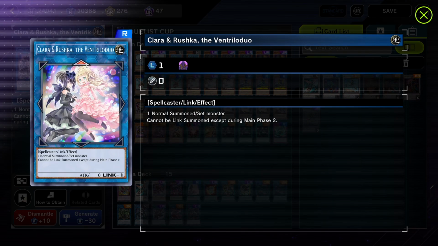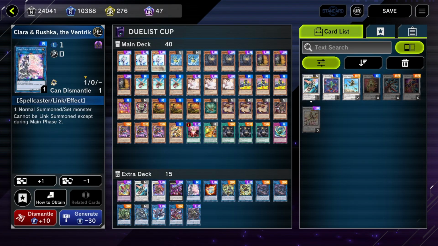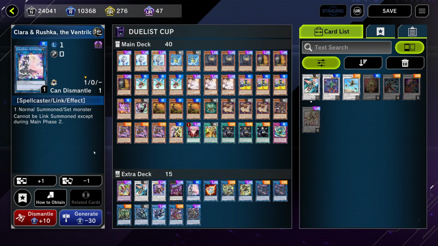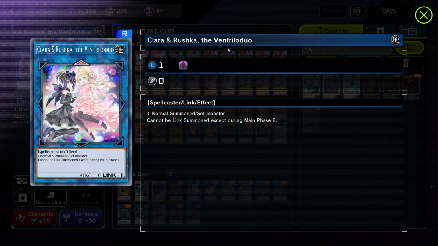Alright, Link 1 is Clara and Rishka. She's not super important. She rarely comes up, but sometimes I have a Retaliating Sea and no other monster on my board, or no other way to get a monster, and I want Retaliating Sea in the graveyard for the search, maybe a Maxx C for my opponent's turn or something. Go main phase 2, if able, make her, and then I search out whatever card I need. Desperate times call for desperate measures.